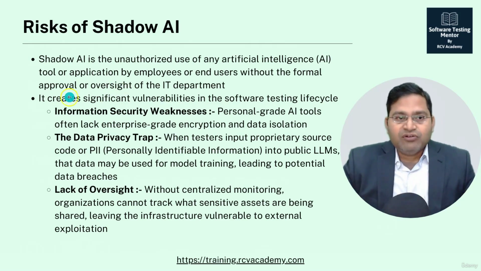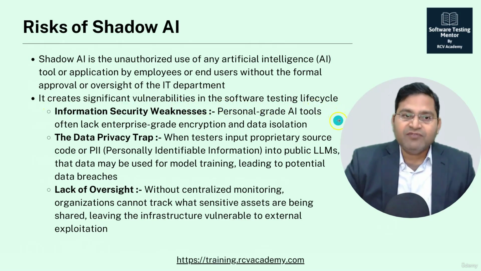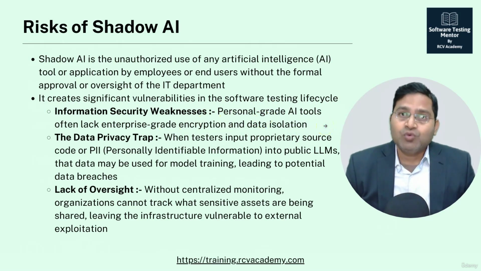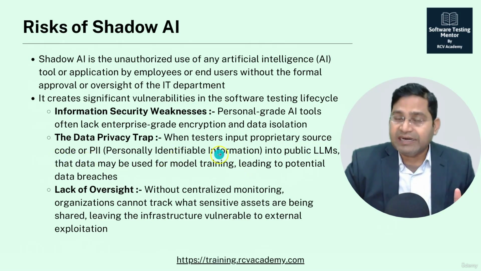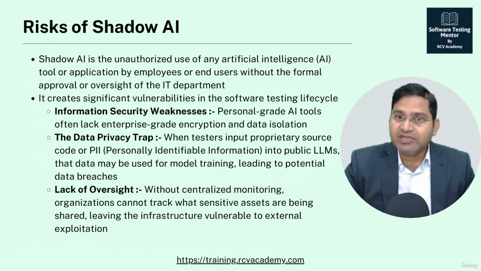Now, shadow AI creates significant vulnerabilities in the software testing lifecycle. For example, information security weaknesses. Personal grade AI tools often lack enterprise grade encryption and data isolation. So that's one of the weaknesses. Then the data privacy trap. When you input proprietary source code or personally identifiable information, PII, into public LLMs, that data may be used for further model training, leading to potential data breaches.